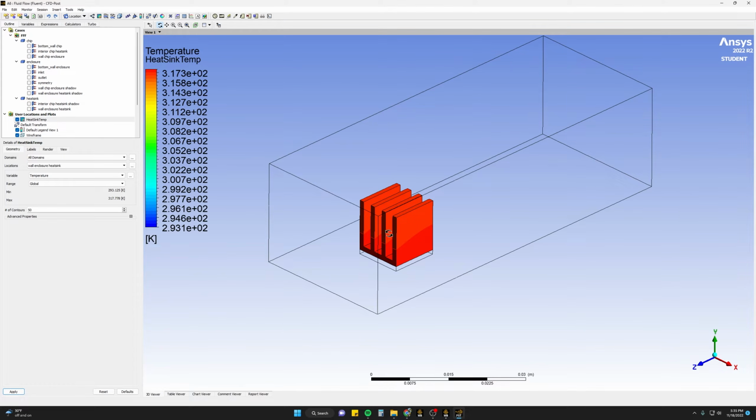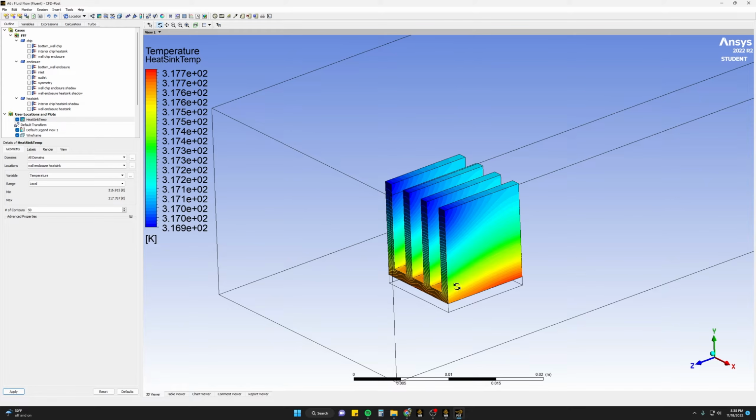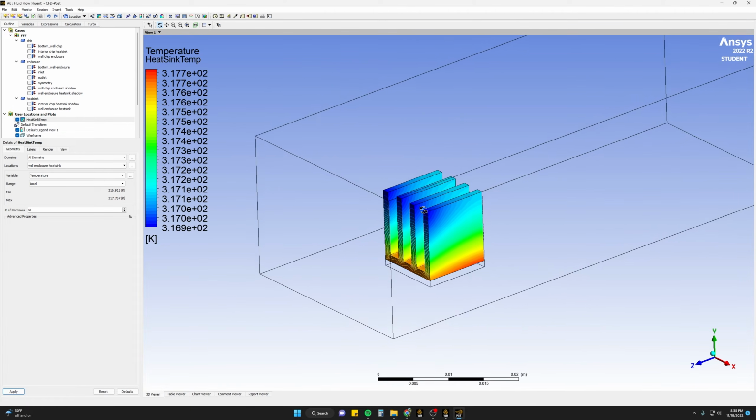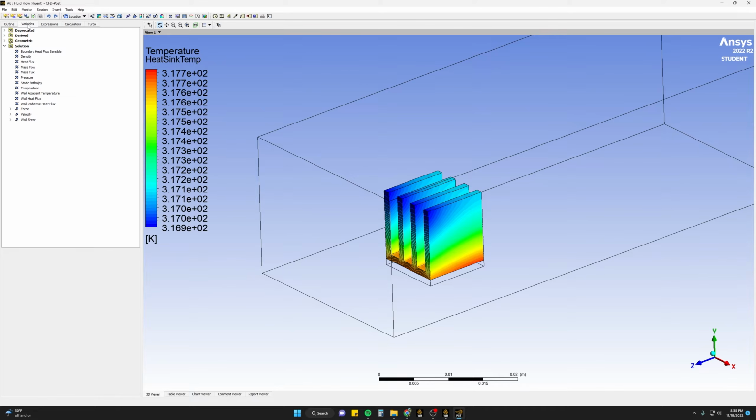And as you can see, again, this is being graded by the global temperature. We can change that to local to get a more usable plot. Click OK. And you can see a great temperature plot here of our heatsink. So hottest on the bottom, and you can see as it's dissipating heat as you go up the fins. We can change our scale here to Celsius again. And we can do that by going to the variables tab, selecting our temperature output, and changing that to Celsius, so it gives you a little bit more usable plots.